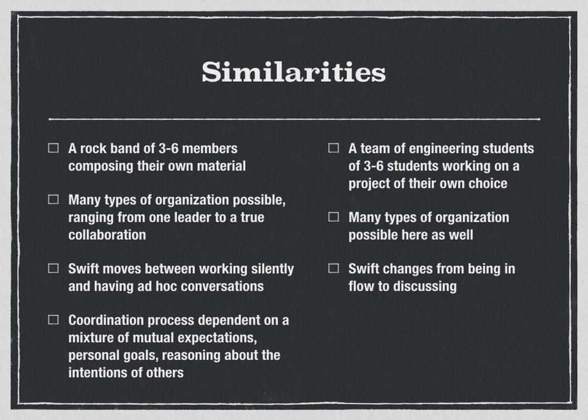In terms of the coordination process itself, if you're coordinating with other people on a practical task, for instance for the rock band, in the music performance there's a coordination process that's dependent on a mixture of mutual expectations, like what are the others likely to do in this kind of situation, your personal goals for what you want the performance to sound like, and some reasoning about what goals the other people might have in this particular situation. And the same thing holds for the project group in a team of engineering students. There's also a coordination process dependent on what people expect of each other. Of course, there's also regular communication when possible that can aid the coordination process.